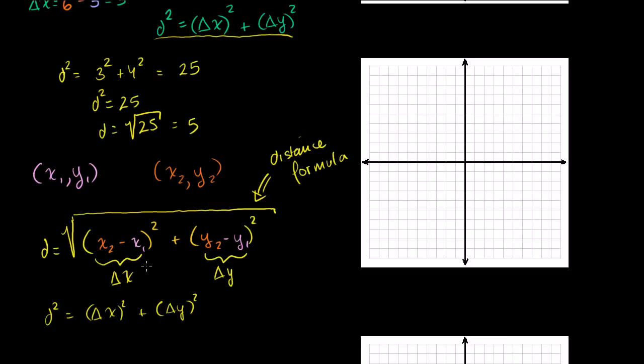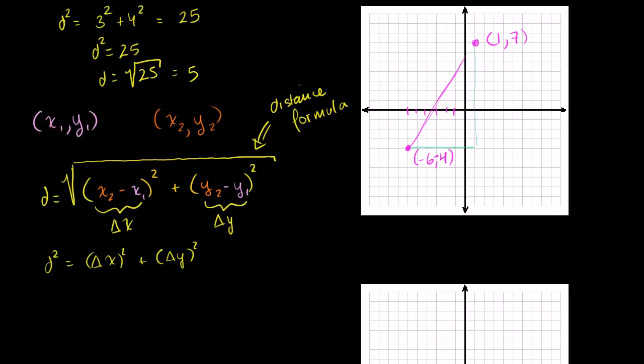But let's apply it to a couple more. And I'll just pick some points at random. Let's say I have the point -6, comma, -4. And let's say I want to find the distance between that and the point 1, comma, 7. So I want to find this distance right here. So it's the exact same idea. We just use the Pythagorean theorem. You figure out this distance, which is our change in x, and this distance, which is our change in y. This distance squared plus this distance squared is going to equal that distance squared.